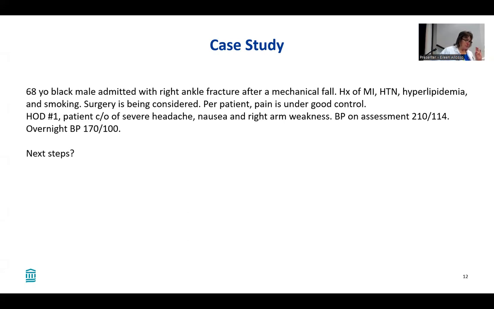One other thing that has been done, because it's a code stroke, is teleneuro has been called, especially if they're an inpatient, which this person is. So they're already getting some information. Teleneuro also monitors the scans as they come up, so they're actually viewing the picture, so they know as soon as the radiologist knows that this is a head bleed.